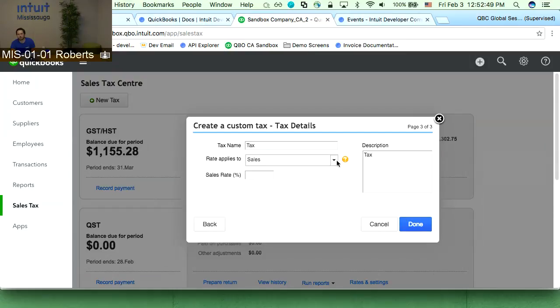I don't know why this isn't opening up here. But normally under this rate applies to section, there's rate applies to sales, rate applies to taxes, or rate applies to sales plus tax. So you can support tax codes that do tax on tax by setting it up in this way.